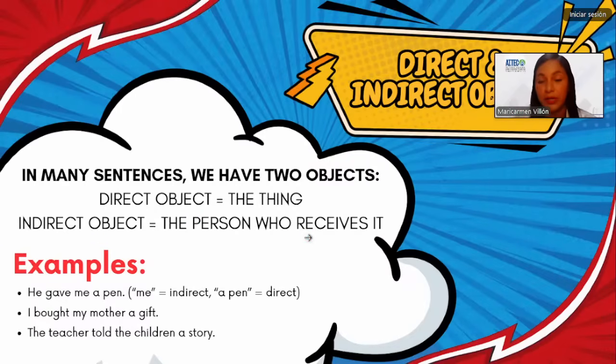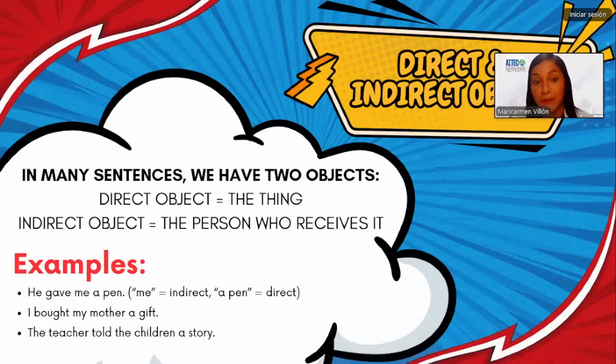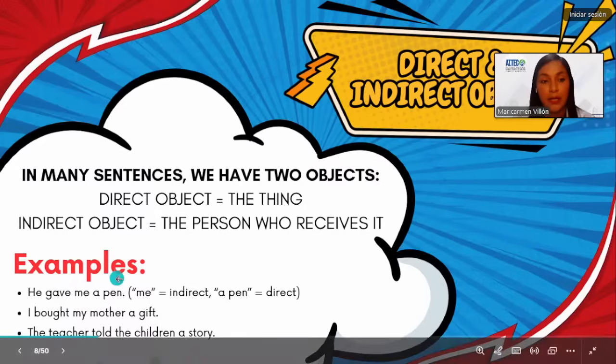For example, vimos tres ejemplos que mencionaron en el video. Teníamos en el primero, he gave me a pen. ¿Sí? ¿Se dan cuenta? He gave me a pen. Él me dio una pluma. Me, well, will be the indirect object. ¿Sí? Porque es la persona que lo recibe. Eso nosotros reconocemos como un objeto indirecto. Mientras que a pen vendría a ser direct object porque es eso, lo que recibió, ¿verdad? ¿Qué cosa? La pluma. He gave me a pen. Estamos listos entonces con este ejemplo. Vamos viendo el segundo.